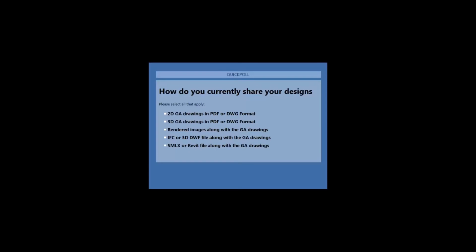So they'll usually request that if you're looking at collaborating with Navisworks, if they're looking at bringing all the different models together. And has anyone been asked to supply a Revit file or an SMLX file? So the main contractor can import your model into Revit.